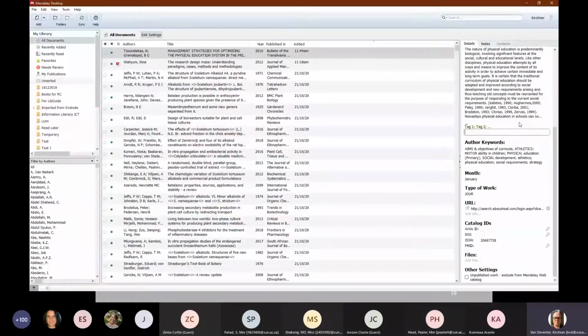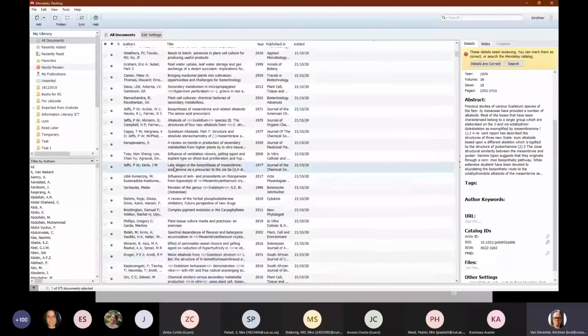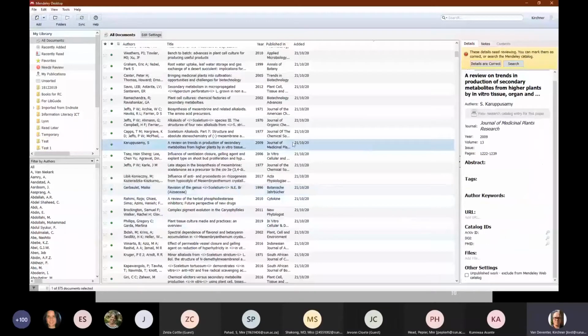Now, going back to the tags. So let's say, for instance, this is going to be an important one for chapter 1. Then you can add that as a tag. And let's say this one is also important for chapter 1. And you're going to see that the tags are all going to appear in a drop down. So whatever tags you use, you can just select them from the drop down as well.